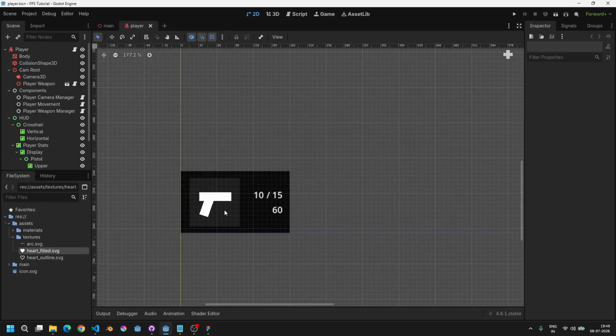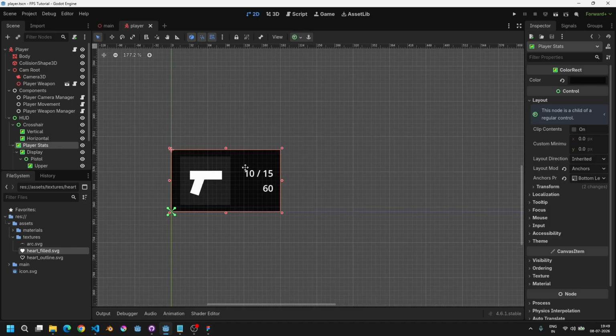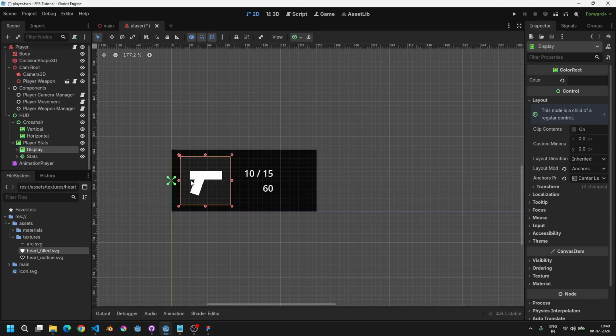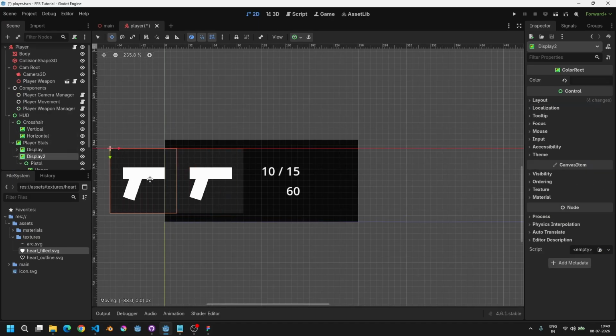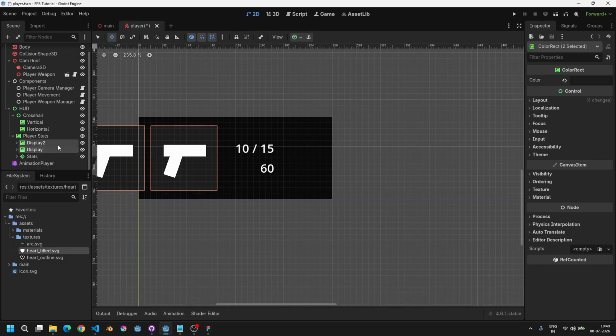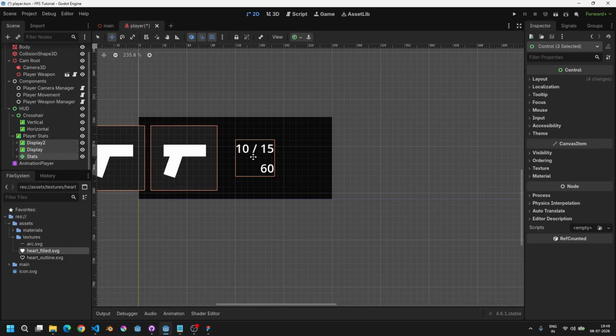We will start off with updating the heads-up display. So let's make some room for the health bar. First of all I will duplicate this display, and basically the size of the health is going to be similar to the weapon display.